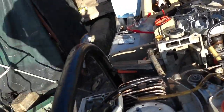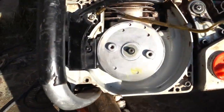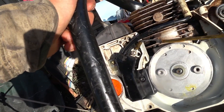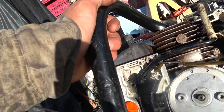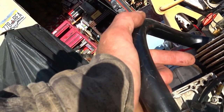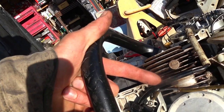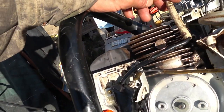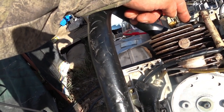Okay, so I've got my ignition coil all cleaned up and reinstalled. I've checked with resistance tests all of the connections between the coil, the switch, the ground. I know I'm getting good resistance. I got about 2,000 ohms of resistance, 1950, something like that, between the end of the coil and the spark plug boot.